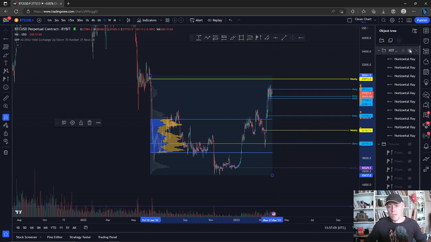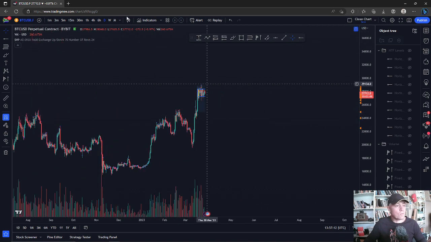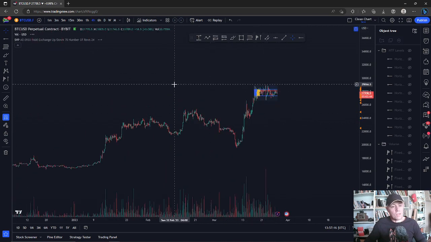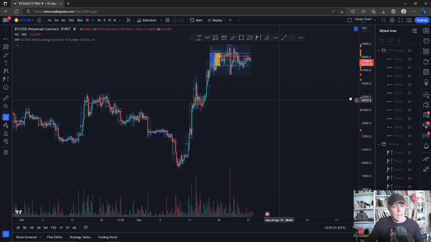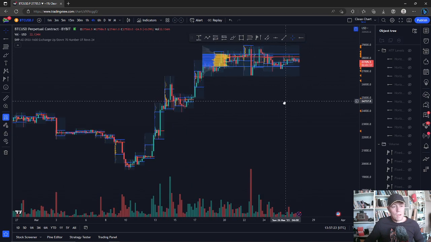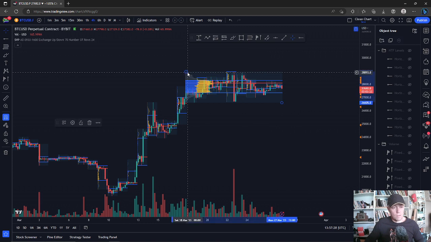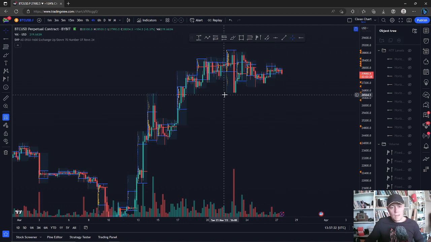Okay, let's turn off these high time frame levels. I'm going to delete that fixed range, and let's go back to our 4 hour. Coming back to our session volume profile, you can see on the daily time frame where these naked points of control are. Now these are massive areas of liquidity. So I can see here right at that $26,600 level, there's an nPOC or POC that hasn't been tapped.